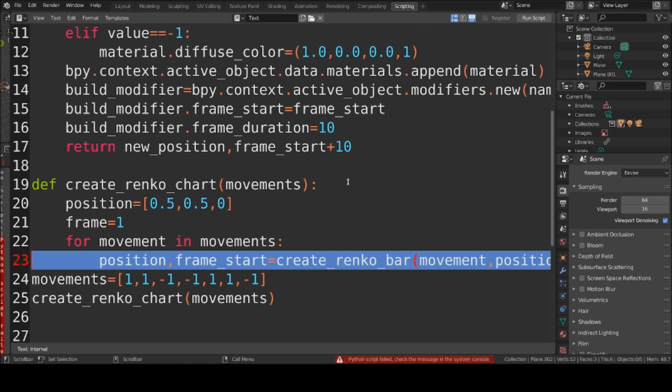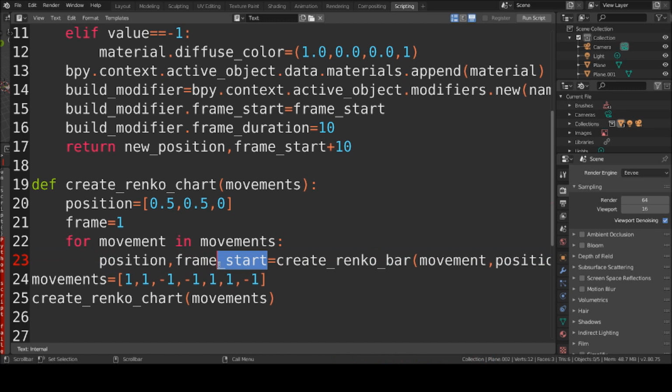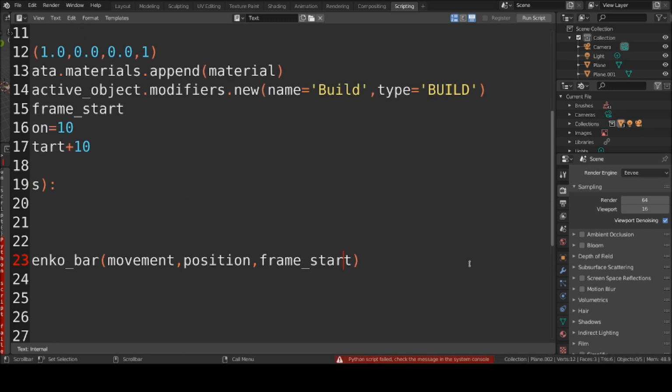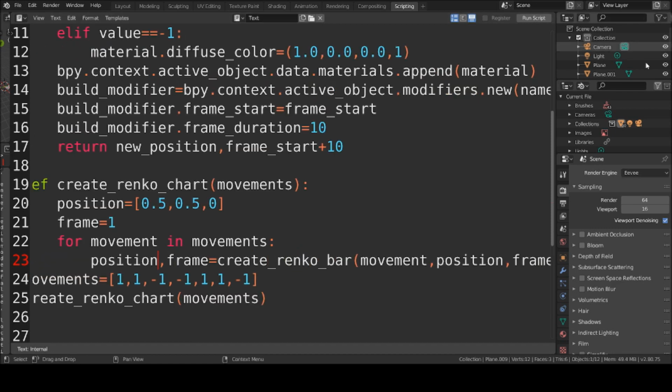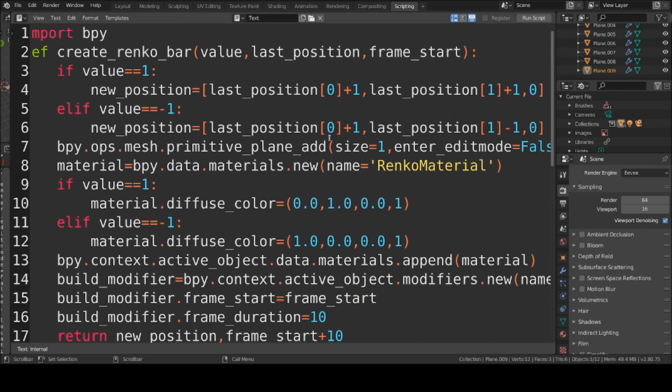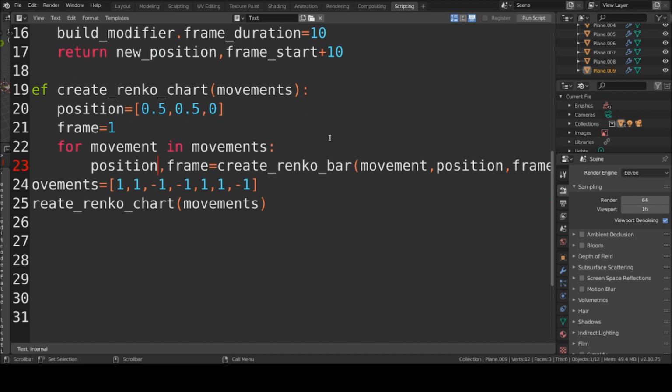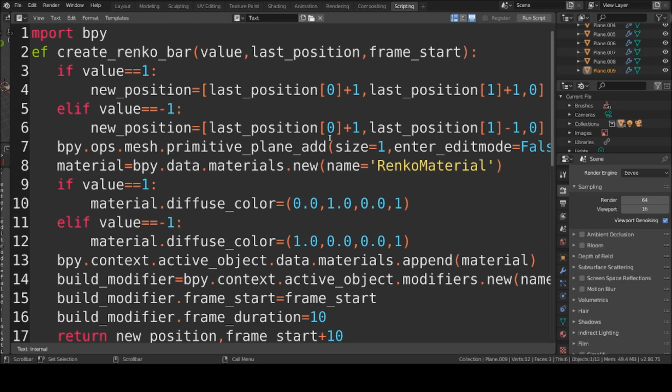So we are debugging here. Let us give a frame. Whatever frame we are giving, we need to get that, not another one. Okay, as you can see the plane is created on the right hand side, so it means we have successfully built our Renko bar graph. Just a few corrections and we are good to go.